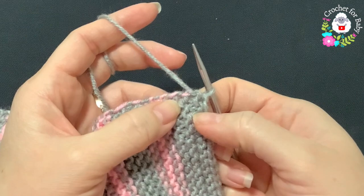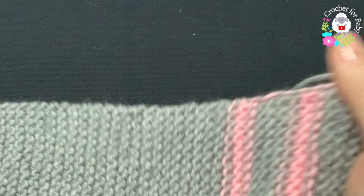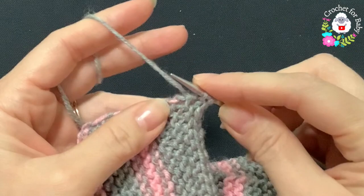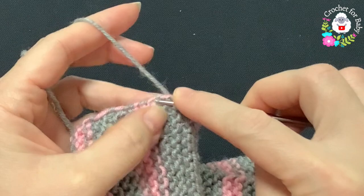The important thing here is that you don't pick up too many stitches. I'm going to show you how I'm going to do it, and once I get up here, I'll let you know how many stitches I have so that you can have the same number of stitches. Make sure you don't pick up too many stitches here. So here I have my first stitch. Insert your hook between the next two rows and grab a loop. Between the next two, grab a loop. Between the next two, grab a loop like this. Between the next two rows, so right about here, pick up another stitch.